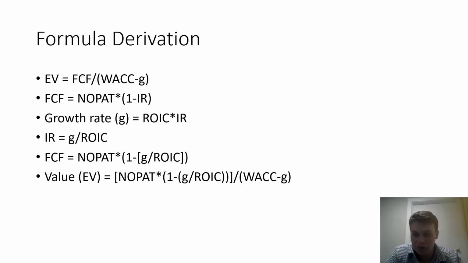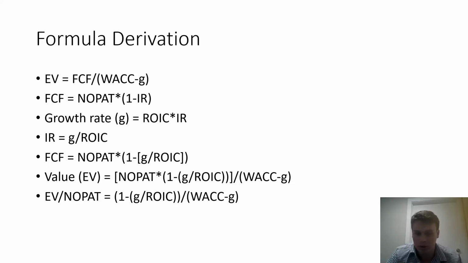So yeah, this is the value of a business, assuming constant ROIC and growth and WACC, which is definitely not realistic. But for the sake of this academic practice, it is. So here's the multiple here: EV divided by NOPAT. Just to be clear, you can do this with any unlevered metric, EBITDA, free cash flow, but because it's ROIC and that's like NOPAT, it's easiest to do EV over NOPAT. And this is the formula it gives you.